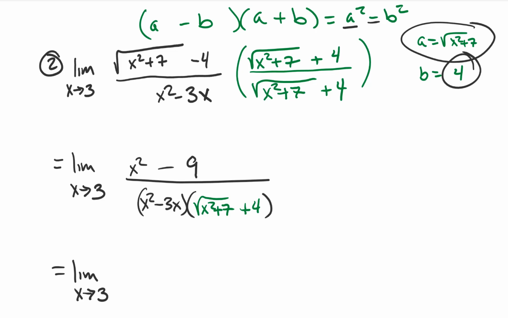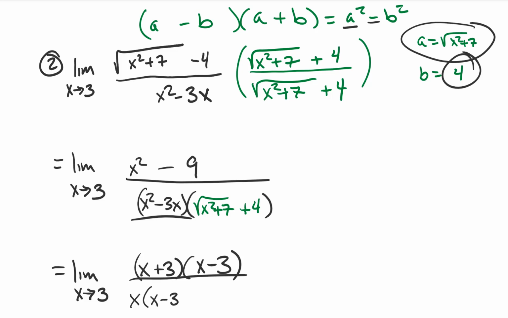So there's our difference of squares again. It's like I'm beating this dead horse. There's an x squared minus 3 squared. This has got to be x plus 3 times x minus 3, right? That difference of squares. Well, let's go factor our denominator. Look at that, x squared and that minus 3. So let's take an x out. That's going to leave us with x minus 3. And then we've got that other term at the end.